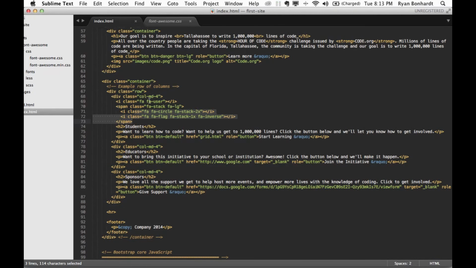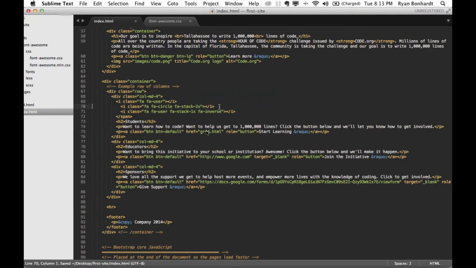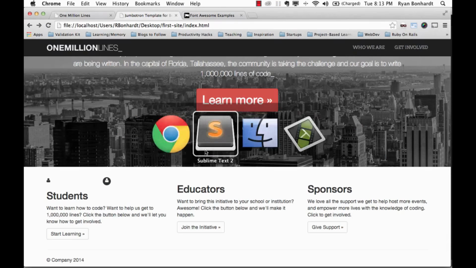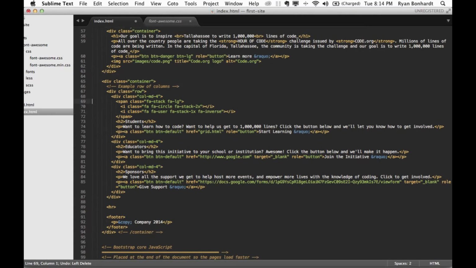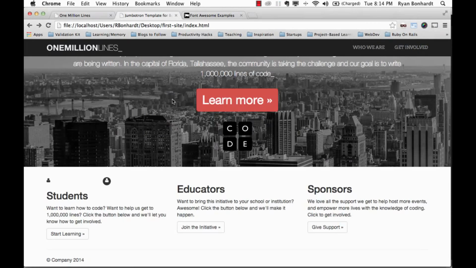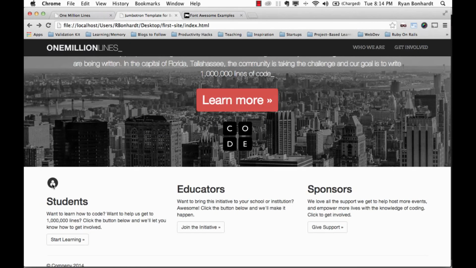So we can change this flag to user. Delete this up here. Oh, did the wrong thing. Delete this. There we go. Now reload it. All right, beautiful. So you have the user, you have a dark gray background.